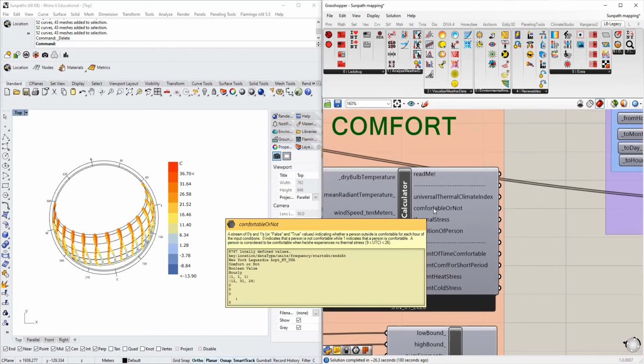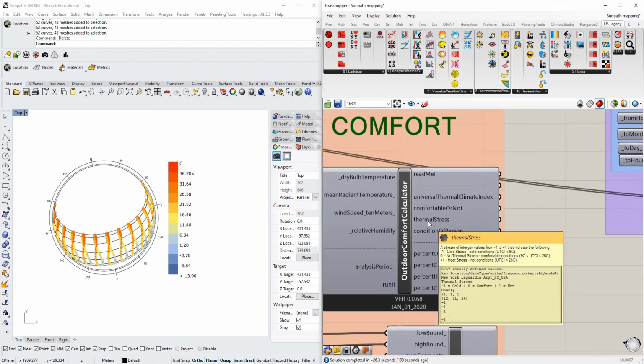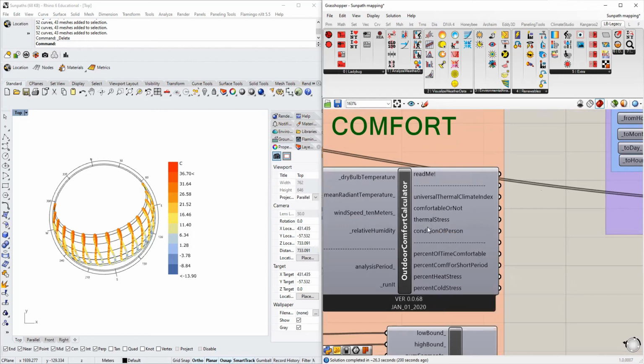Comfortable or not really just gives us a Boolean value. So it might be, you know, blue or red. We also might have a thermal stress value ranging from -1 to +1 that just delineates whether we're stressed in terms of heat or cold.